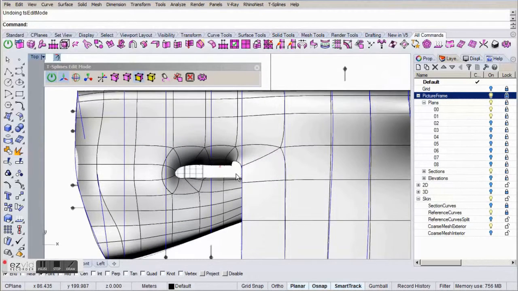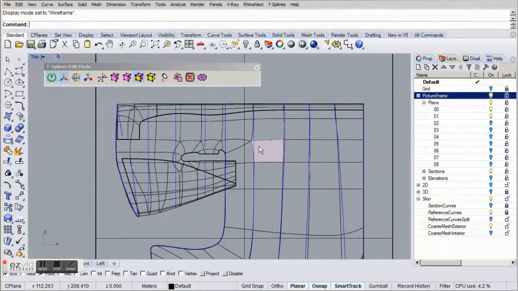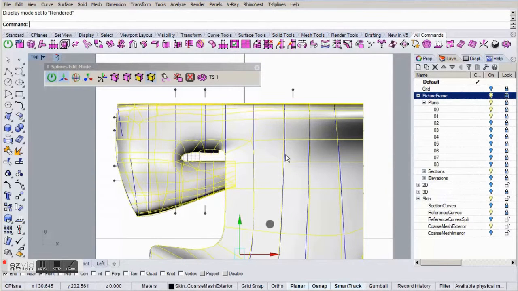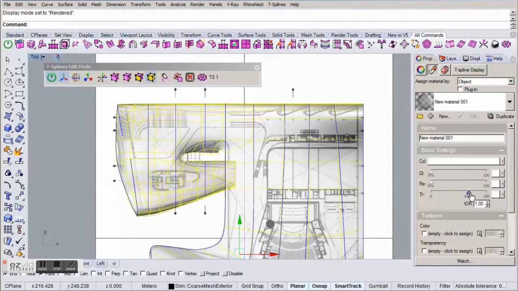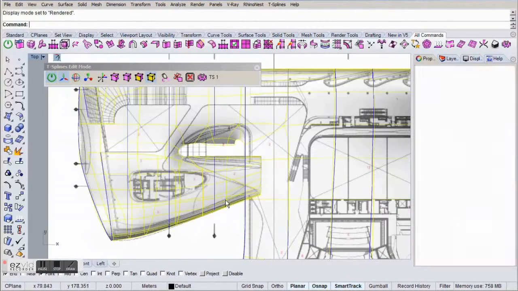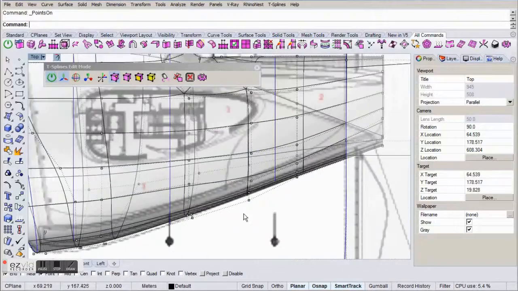The only thing is that if you switch to wireframe mode, the section disappears. So there's a handy trick to avoid this. Simply select your T-spline and go to Properties, Material, and simply switch the transparency to more or less 74%. And here you'll be able to see the ground floor plan and also the T-spline, so you'll be able to adjust it a little bit more accurately.